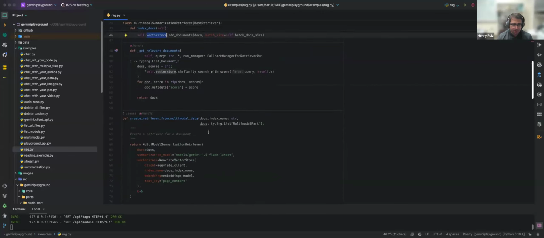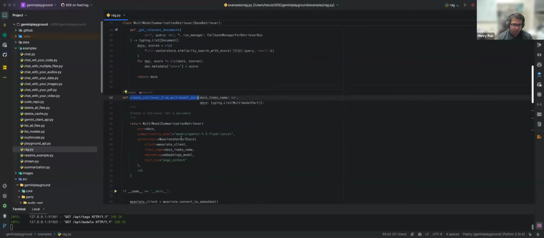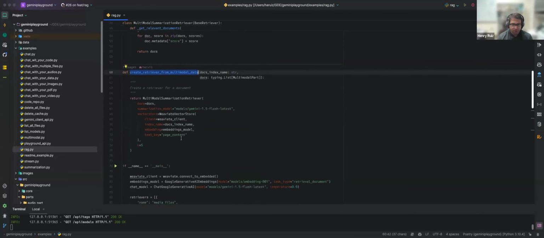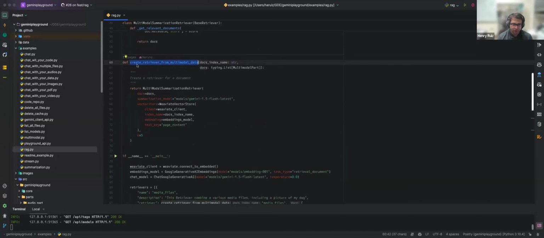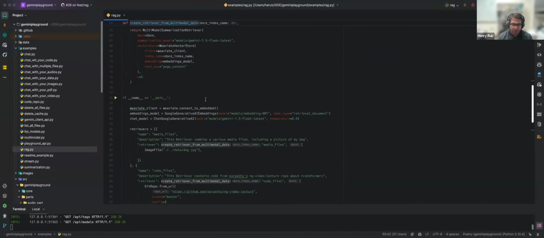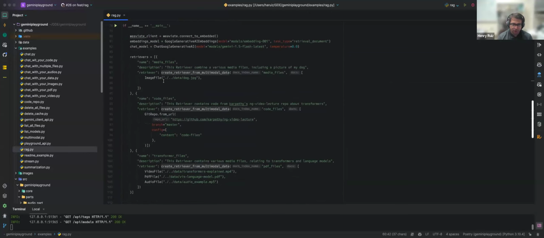You can go there, it's well documented too, and I have a function called create retrieval from multimodal data. And look at that, I am combining images, code, video, and PDF into the same RAG system.